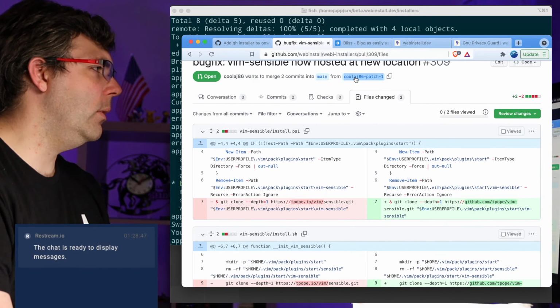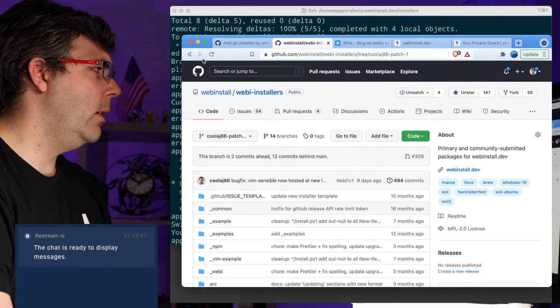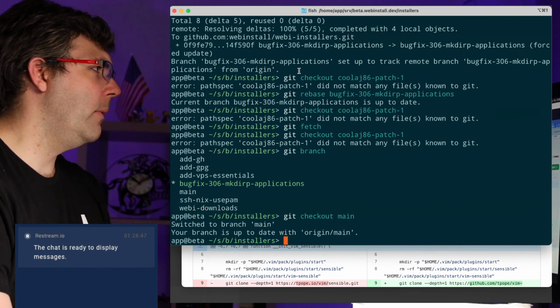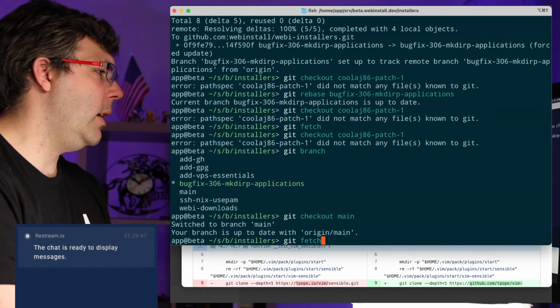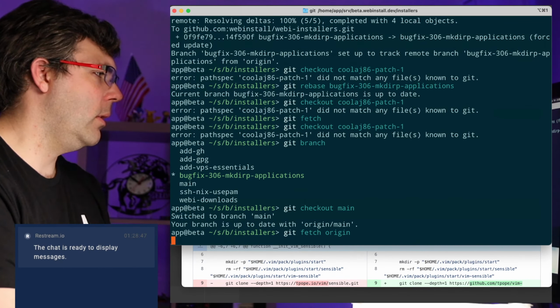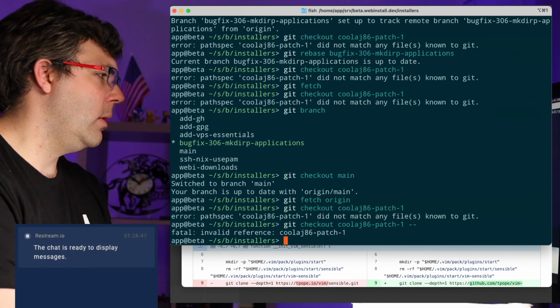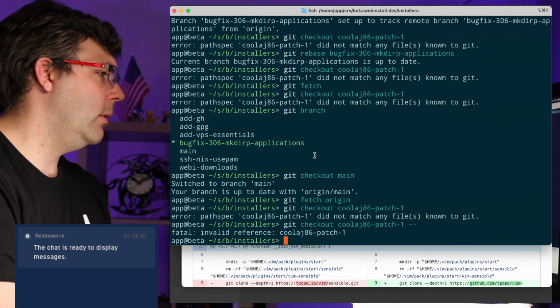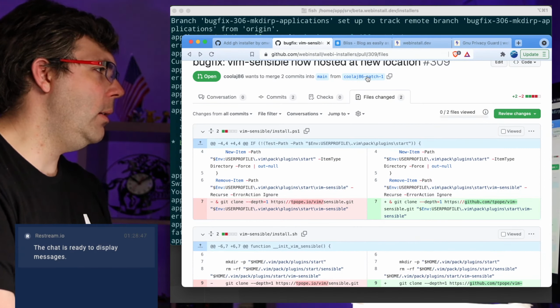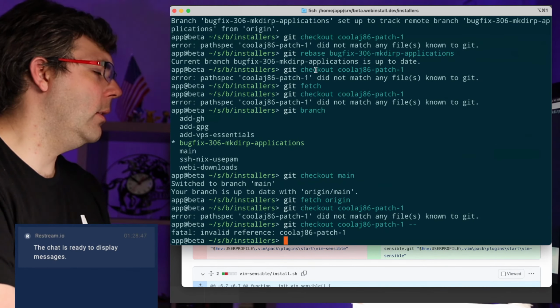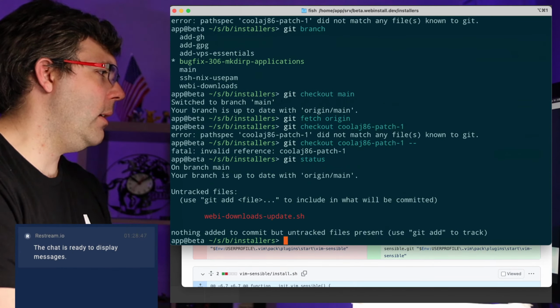I'm a little bit confused. It says it's here. It appears to be here. Git fetch origin. Invalid reference. It doesn't seem like an invalid reference. I don't know what to think about that.